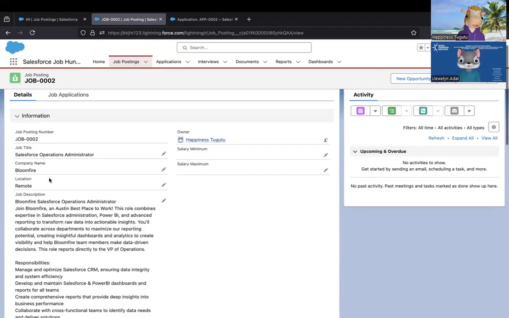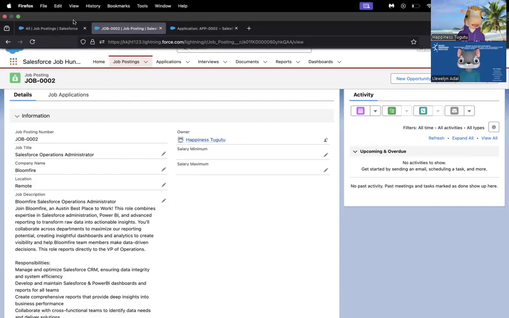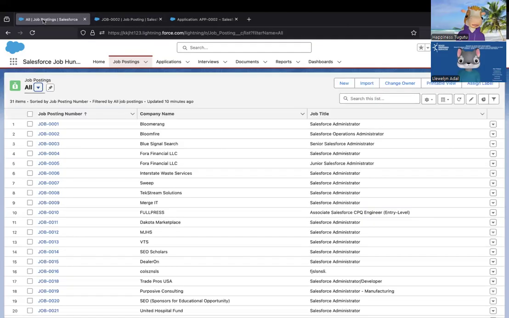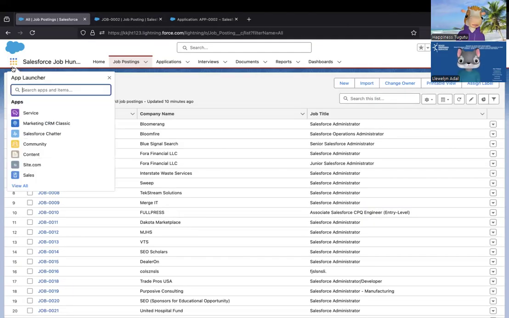Because you could have many people like yourself and Jermaine applying to Bloomfire, right? So it would have been an account. Now, after the account, could you go to account? We don't have that as one of our objects. That's okay. Just click on the nine dots and type account.